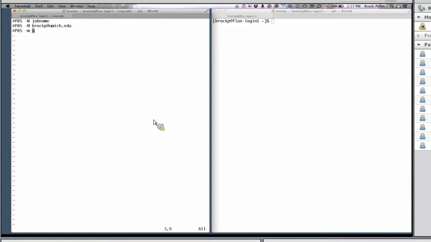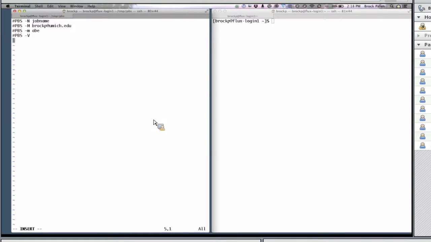So if you have a lot of jobs, you're just going to kind of watch it manually to see when a large chunk of jobs is done. So you don't want to get an email for every job that ends, but you want to know if it fails, so you leave abort. But we're going to go ahead and say email me when it starts and when it begins and when it ends. The next piece of information I want to have is something minus capital V.